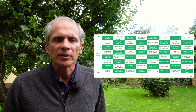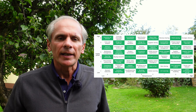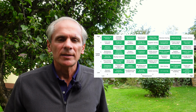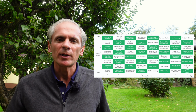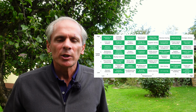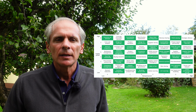Here's the purchasing chessboard. If this is the first time you hear about it, here's a quick intro. The purchasing chessboard does not only offer you 64 differentiated methods to reduce cost for a category or subcategory, it also gives you a clear guidance which of these 64 methods to pick in any given situation.